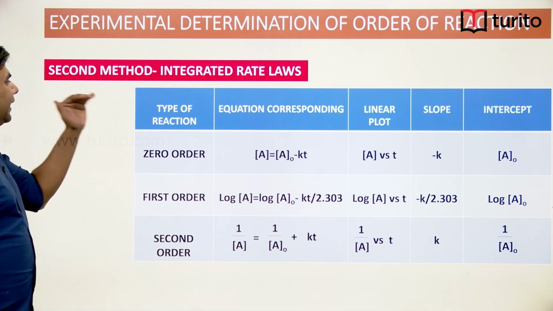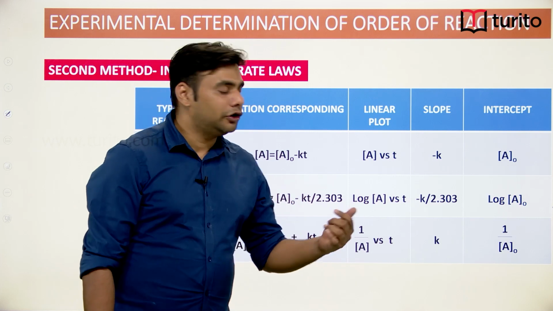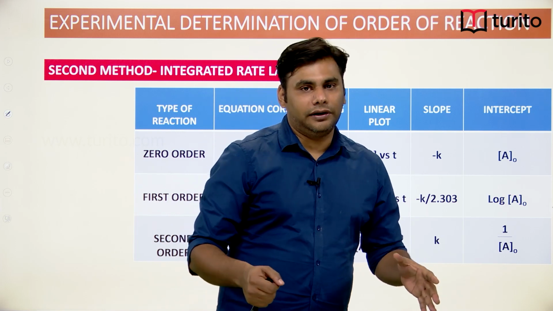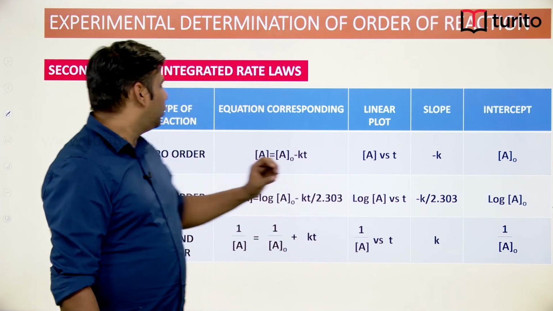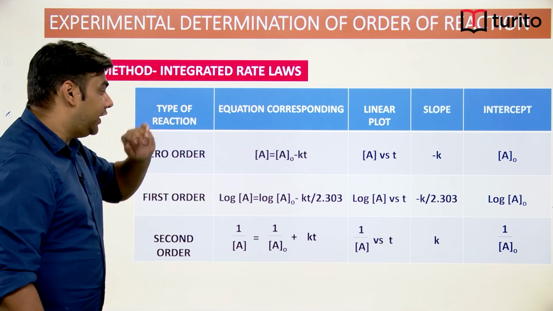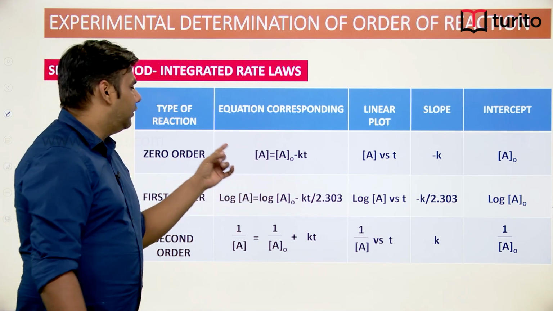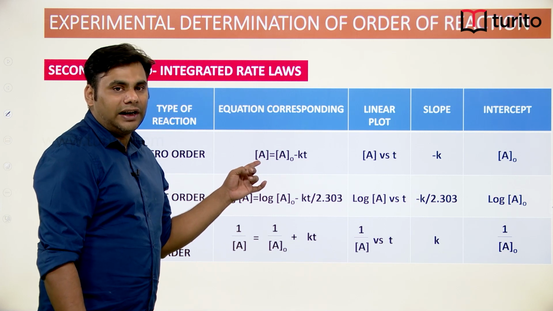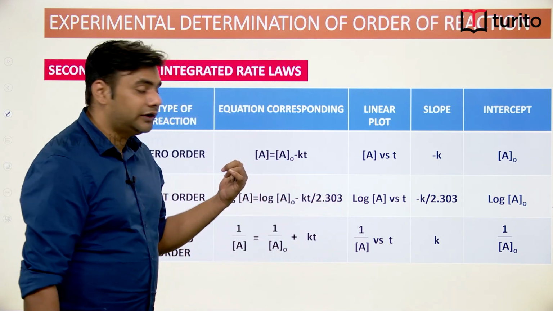So basically in the integrated rate law method, we just have to use these equations. This is basically a hit and trial method, okay. Suppose data has been given to you, 5 or 6 data points. Suppose we are using the zero order equation. For each concentration given to us at different time intervals, we plug in the value of initial concentration and the different concentration of A at different times, and we calculate the value of K. So I hope this is clear to everyone.